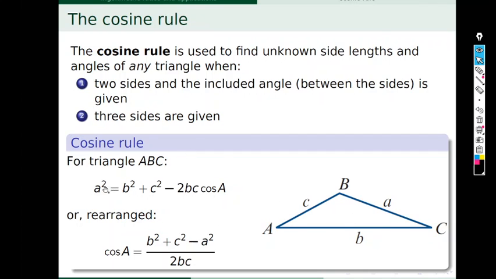So say I'm finding the side length little a. Then the cos is going to be of its angle, and then you've got the other two sides squared and added up, and in front of the cos of the angle you've got the minus 2 times the other two sides. You've just got to keep that consistent. We'll see a bit more of how that works when we do some examples in the next video. Let's just go on and have a look at the proof.